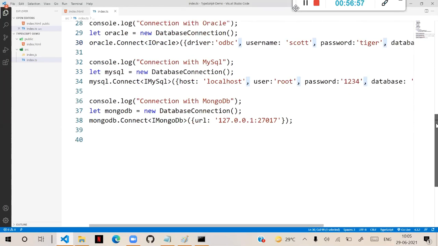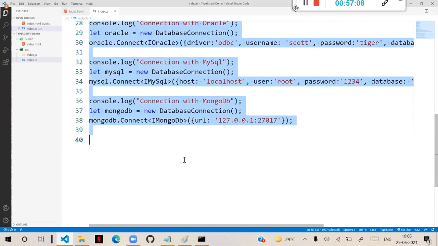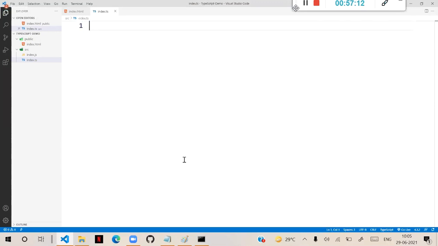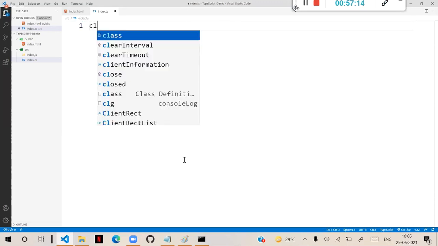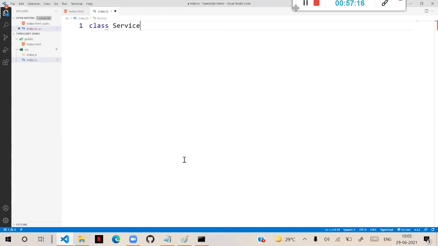So now technically, this can be any type of value. This is an object we are configuring. Suppose I'm defining another point here. I'm creating a class called service. Suppose this is an API service or some data service.